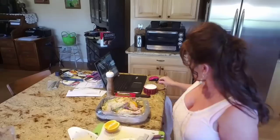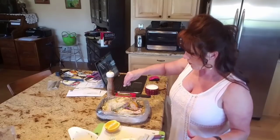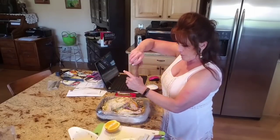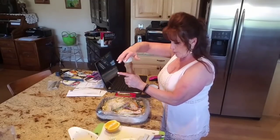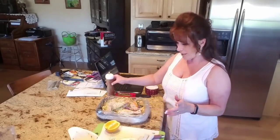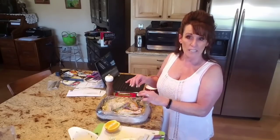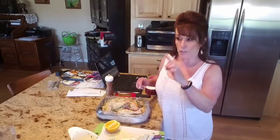Now we're going to season it up the rest of the way before getting the oven bag over it. Season with a generous amount of kosher salt — there's no salt in the butter so you want a fair amount. You can use Himalayan pink salt or a gray salt — any kind of natural salt is perfect. Add a nice dose of cracked pepper on top as well as inside. It's well-seasoned inside and out, perfumed with herbs and oranges.